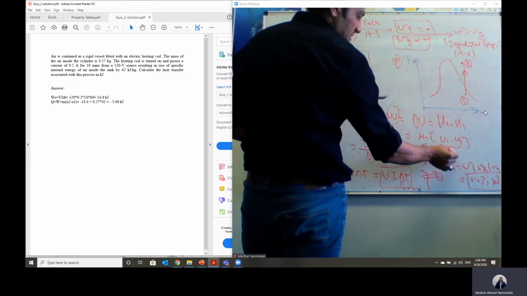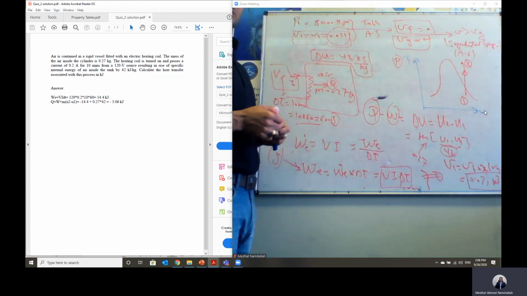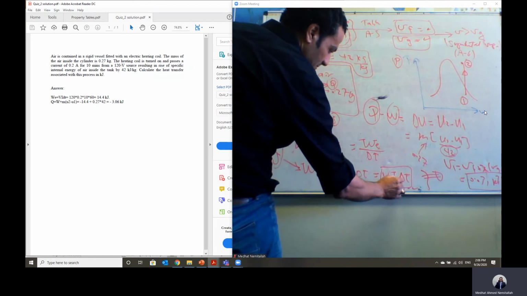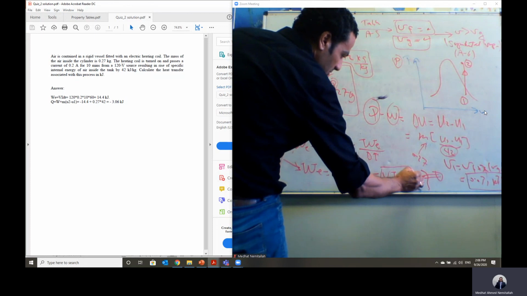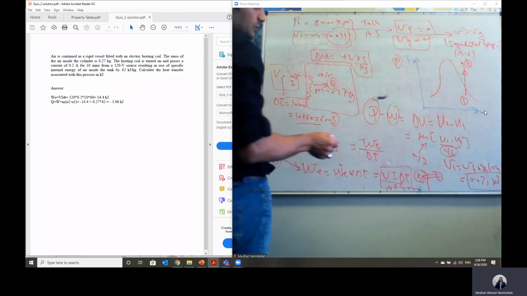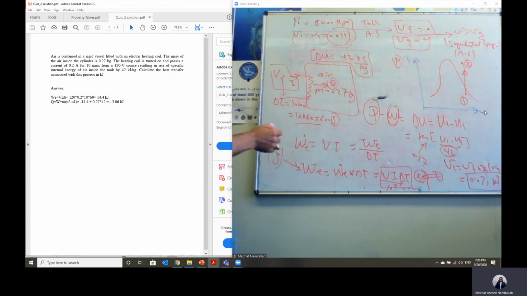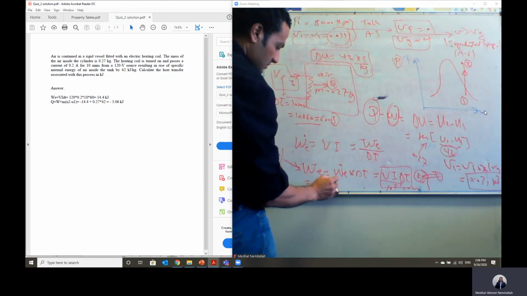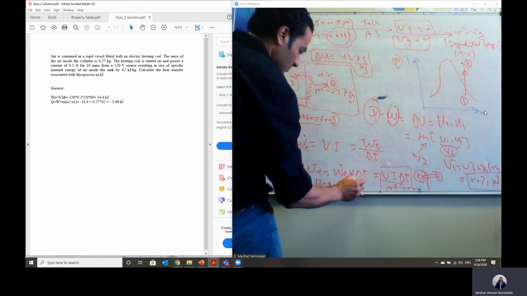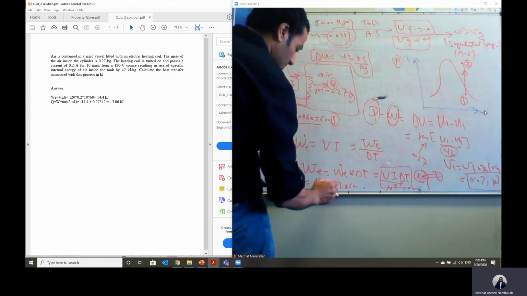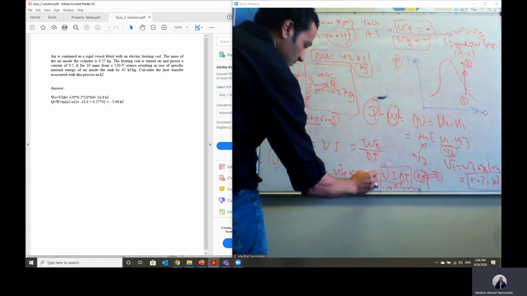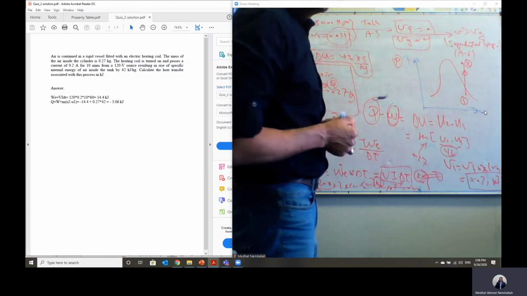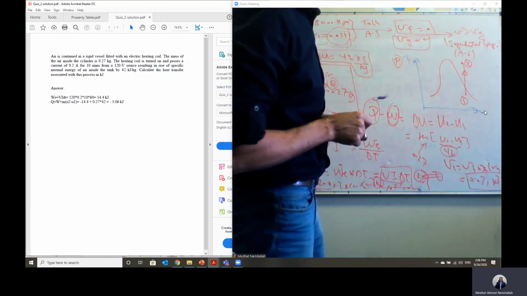But here, and also later on, the values from the table will be in kilojoule. Then we have to divide this value by 10 to the power 3 to convert it to kilojoule. So I calculate the electrical work, which equals V I delta T. V is 120, current 0.2, time delta T is 600, then divide by 10 to the power 3. Then we can calculate this value in kilojoule. The electrical work equals 14.4.